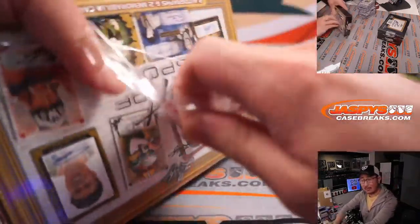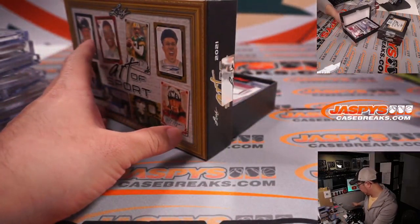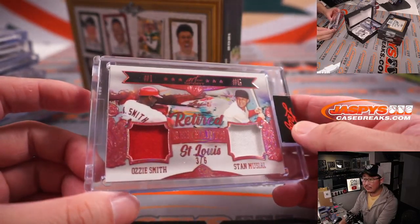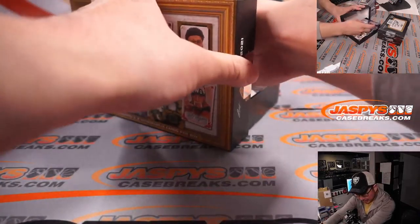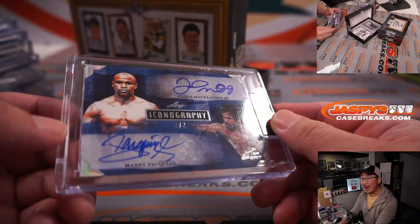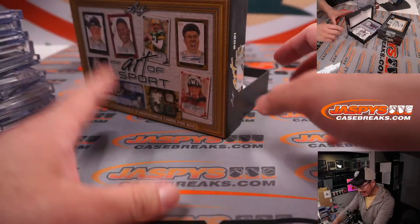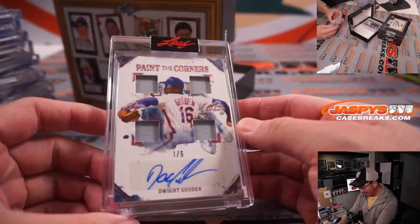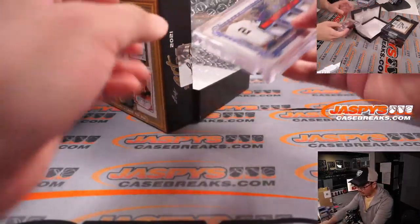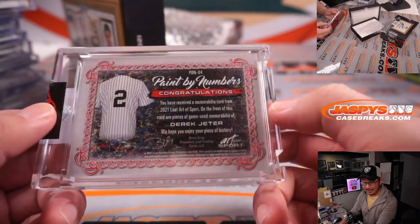Next box. Got the NFL Honors on in the background. We've got retired remnants — Ozzie Smith and Stan the Man Musial, left and right side, three out of six. Looks like these are all game-used memorabilia as well. Wow — dual autograph, Floyd Mayweather and Manny Pacquiao, two out of two. Remember that fight? Nice dual autograph. You can get some different things out of this Leaf — that's why I like what Leaf does. We've got a quad relic and autograph, Paint the Corners, Dwight Gooden, one out of six. And we've got a Derek Jeter triple relic, Paint by Numbers — sort of a Jackson Pollock paint scheme back there.